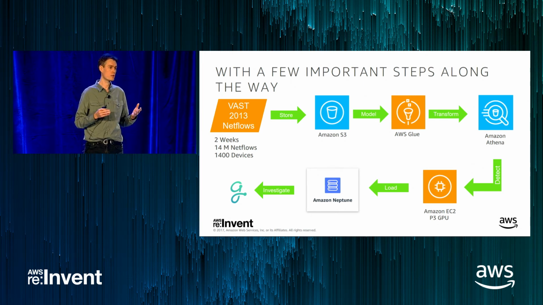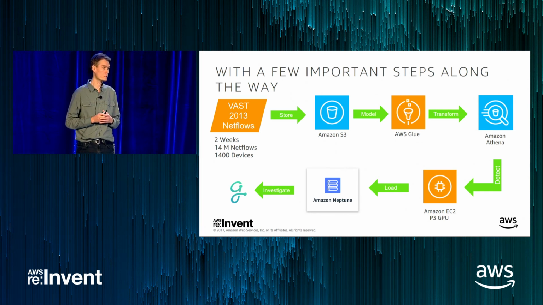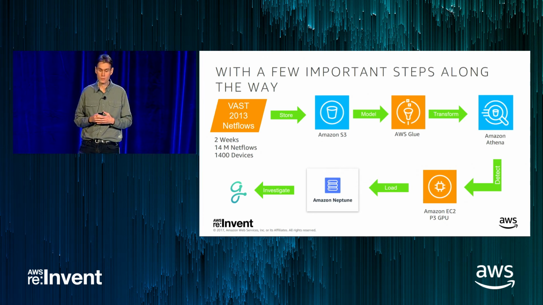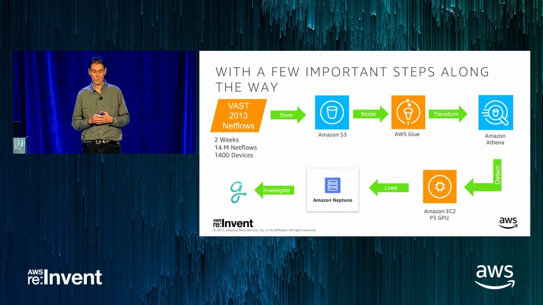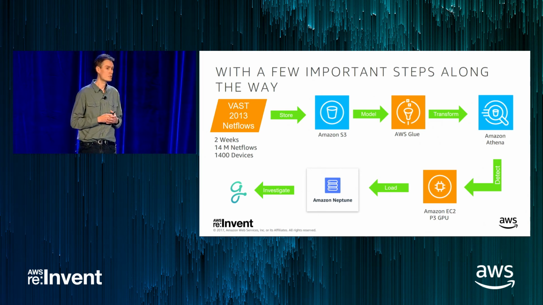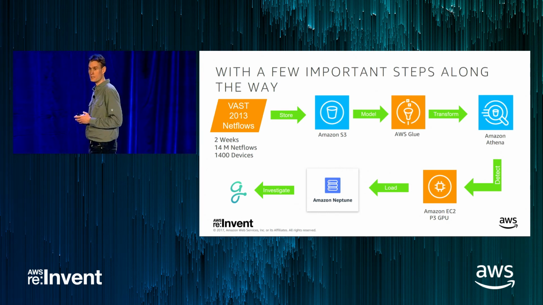And so we used Amazon Athena to run serverless queries over the data that we had in S3 to aggregate it, put it together into a form that we could run a GPU-accelerated correlation algorithm over it on the P3 instances, and then have a graph representation that can add those correlation attributes into Neptune, and then ultimately show them in query in Graphistry.